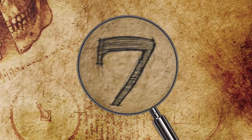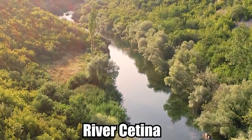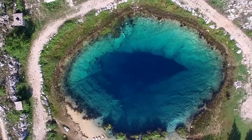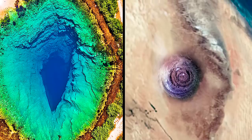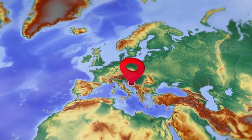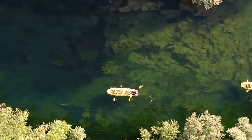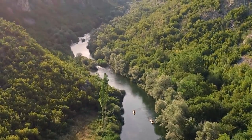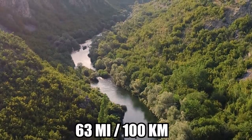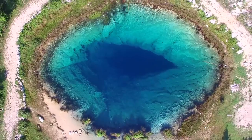Number 7: River Cetina. Deep inside the Croatian countryside, there is a river known as the River Cetina, whose reservoir looks just like an eye when you peek at it from above. This reservoir is actually where Cetina begins, located very close to a town with the same name in southern Croatia. Once it gets going, it flows for quite a long time — the river runs for some 63 miles total, after which it spits out into the Adriatic Sea. It has one of the largest amounts of water out of any river in the region.